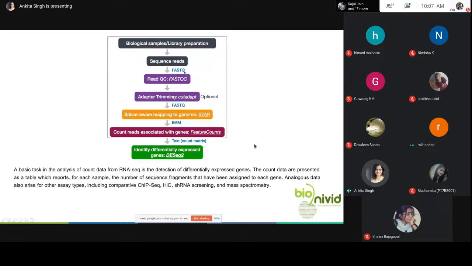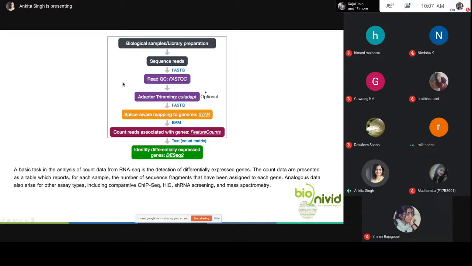You have your sequence data, and these are the tools wherein when you get the sequence data, you perform some basic quality control assessment. Whatever data you get, you don't straight away start the analysis. There are certain requirements for a particular kind of study. If we are doing an RNA-seq analysis for a human species, then we need a certain amount of data. So those things we have to keep in mind. The quality of the data, like yesterday it was explained, we generally go for Phred score. The quality of the data should be greater than or equal to Phred score 30.